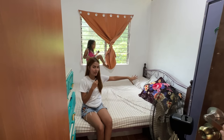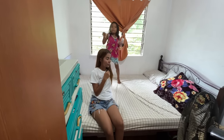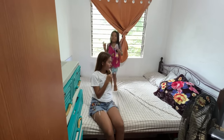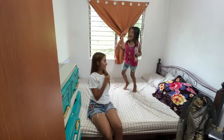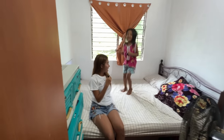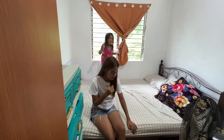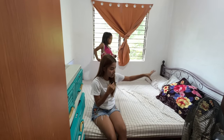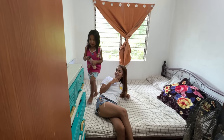And then they have this bed frame. So this is good. I think this is a double bed, good for two people. And then Scarlett B is jumping around. It's going to wreck the bed frame. Honey, you cannot jump. It's gonna ruin the thing. Okay, so they also gave them this foam, so that's very kind of them. Yeah, it actually fits perfectly with the size, so this is how it looks.